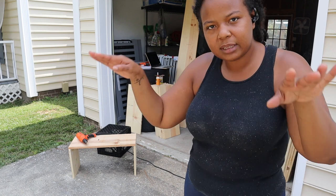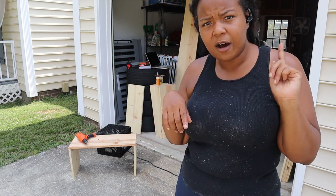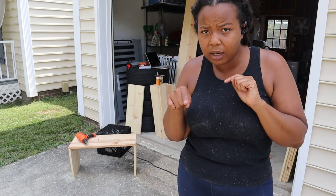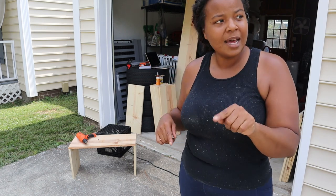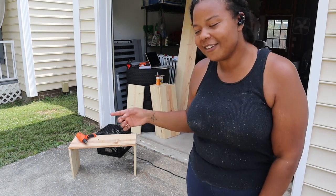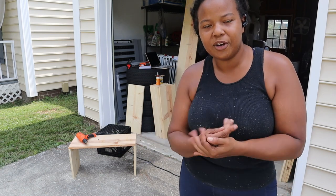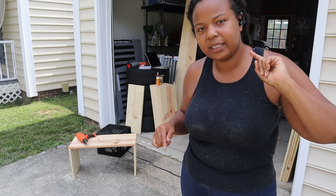So right now I'm building the center parts of the bookshelf. Again, I got this plan off of Etsy.com, and I can leave the link on where I bought it from. I'm not giving y'all the plan because I bought it, you buy it. That's my rule. But I can leave it. Right now I am building the little center boxes that go in between, and I'll insert the picture and you'll see it where it is.